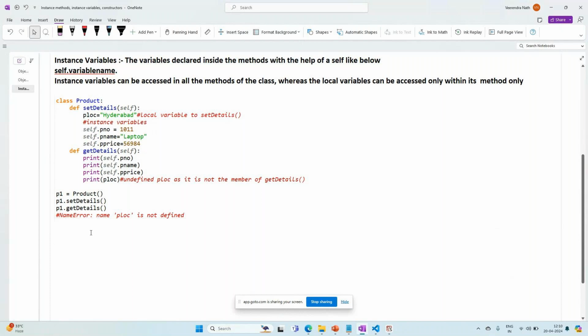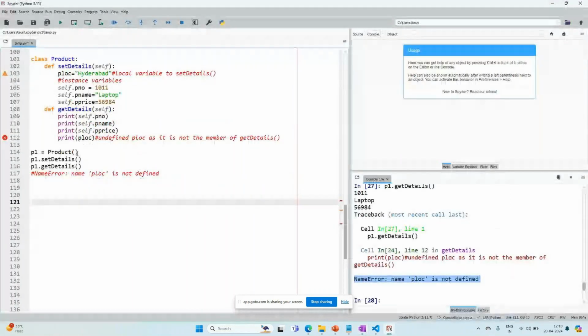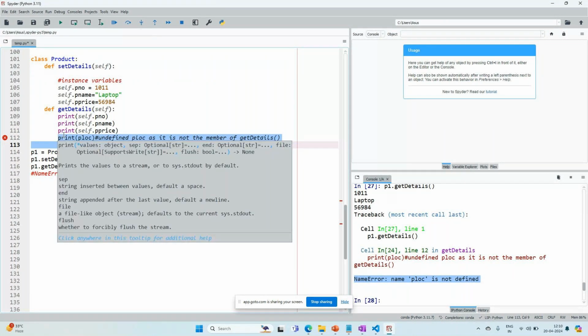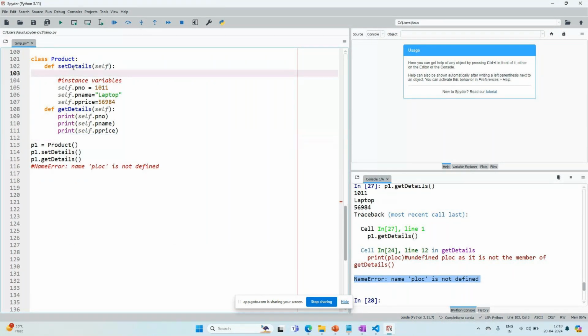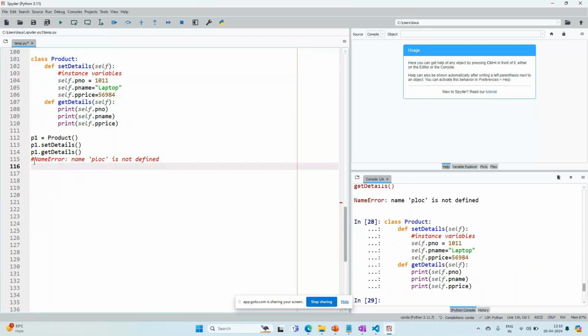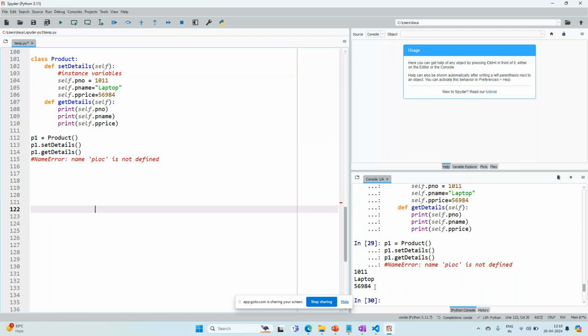Right, so now how to correct this? To correct this, we can just remove this from here, and don't try to access it over here. So this is the correct example for the instance variables. In this way you are going to access all the things.